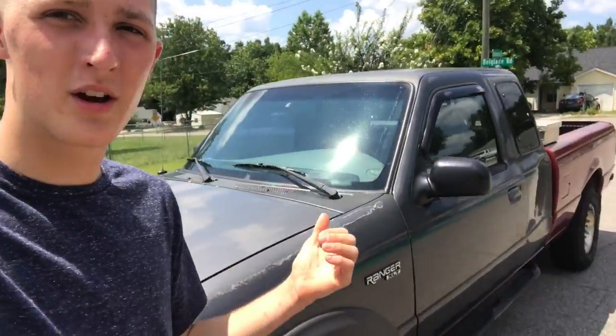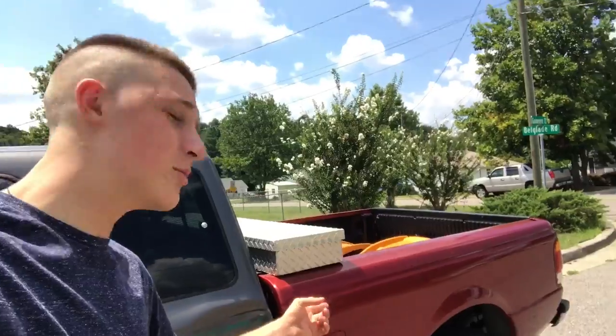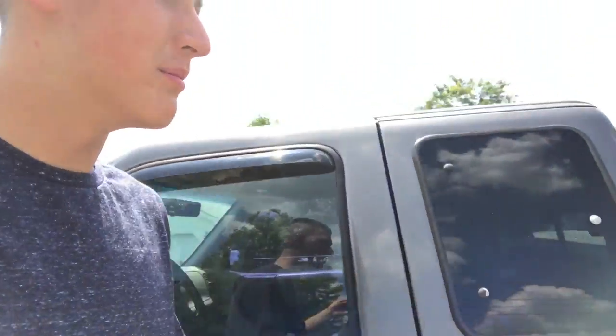So the problem with the truck right now, okay? So here's the truck. I don't know if I put this in the vlog, but yeah. Hit the sign. Okay, so we got a new bed. The dent is still kind of there, right here. But other than that, it's fine. It's just a dent. Okay, so we come over here, and then there's this.